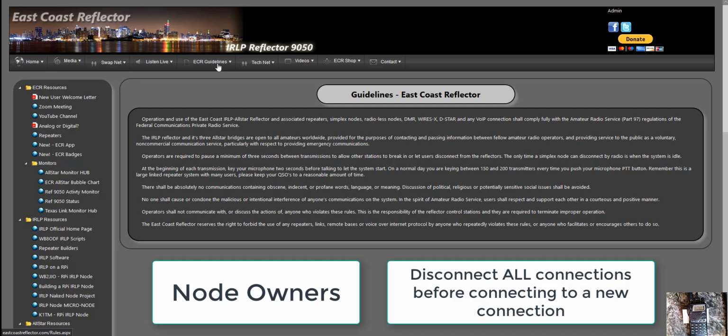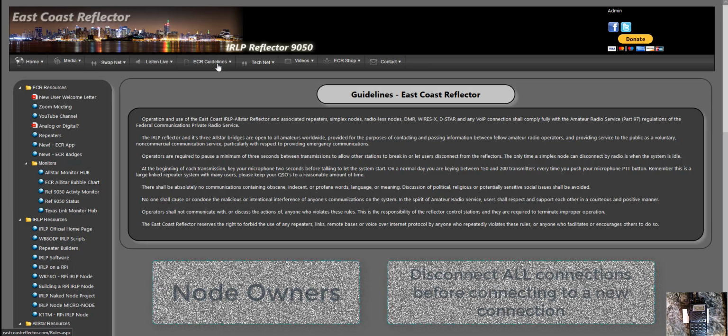It's possible to get two networks bridged together. Now we have just one massive network, and things start to crash. So be very diligent, node owners out there, especially the new node owners, to do your disconnect command before you connect to the East Coast Reflector or before you connect anywhere else. Always make sure you do a disconnect command first. You saw me do that from the HT. You saw me do that from the interface. Always make sure you follow that procedure.